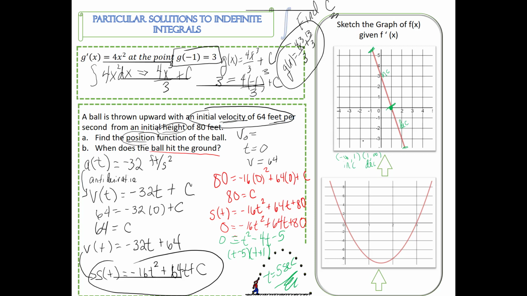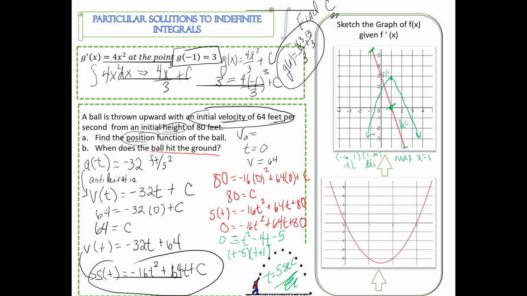So if I go from increasing to decreasing, that means there's a maximum. The maximum happens when x equals 1. So here is a maximum. Do we know the y value? No, you can approximate. I'm going to say it's like right here. So my function went from increasing to decreasing, like that.